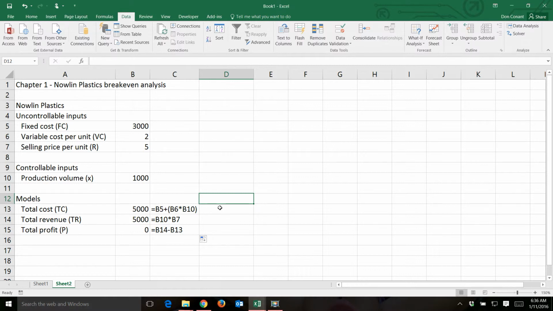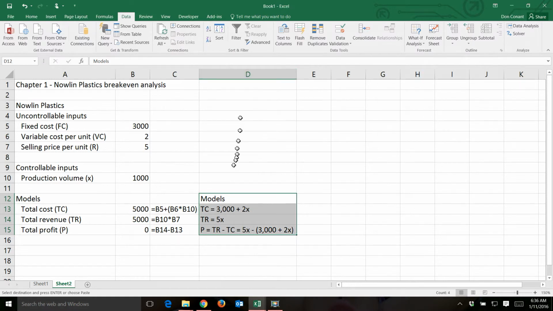So that is the Excel model that we create, but the mathematical model that we create is perhaps better expressed like this. This is certainly the example provided in the textbook. I've copied these and put them there so you can see them. But we can see that total cost equals our fixed cost value, which is 3,000, plus 2x, which is the variable cost of 2 times the production volume.